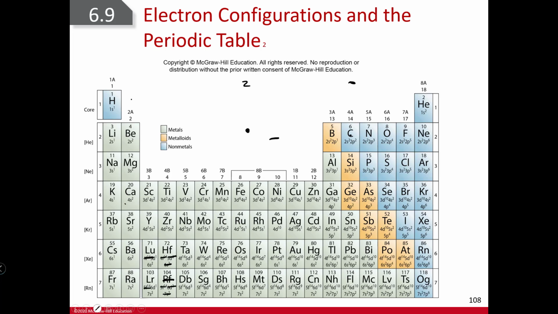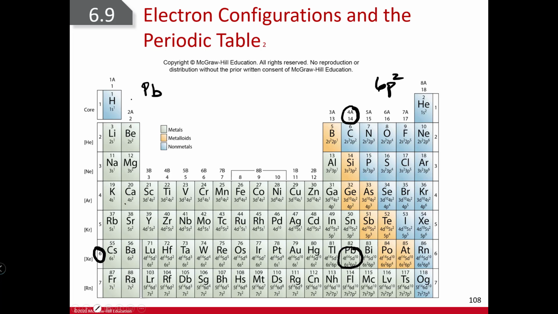Okay. So what I want you to do is, hopefully you've already written the electron configuration. You stopped and you wrote the electron configuration for lead. So you can see it here. You can see that this is what it looks like. If I asked you to write the electron configuration for lead, the first thing I would want you to do is look at the group number and look at the period. So in the end, lead should end in 6p2. That's where you have to end up.